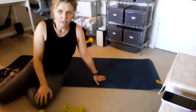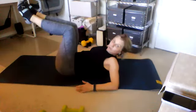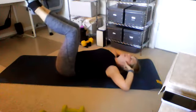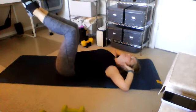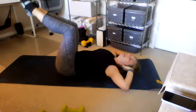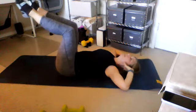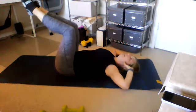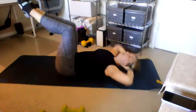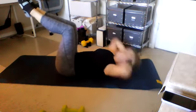You don't arch the back. You keep pressing, like you're pressing something with the small of your back and squishing it. That's good enough. All right, now one level up. Again, in the spinal flexion with the legs up in the tabletop. Hands behind your neck. When you lift your legs up, there's no other option of not keeping the small of the back on the floor. Otherwise, you'll hurt your back, okay? Make sure to press the lower back, the small of your back, nice and flat. Brace your abs and exhale and crunch up. Shoulder blades off the floor.